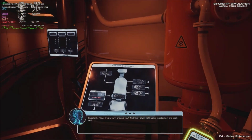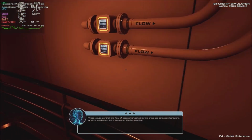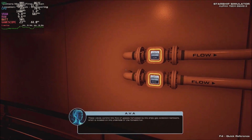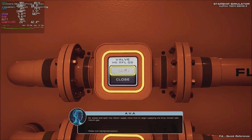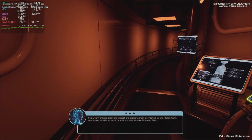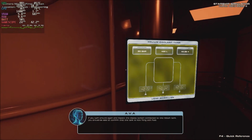Excellent. Now, if you turn around, you'll find the helium refill valve located on the back wall. These valves control the flow of gases, harvested by the ship's gas collection hardware, which is located on the underside of the forward hull. Go ahead and open the helium supply valve now to begin supplying the cryocooler with helium gas. If you turn around again and inspect the display screen connected to the helium tank, you should be able to confirm that the tank is now filling with fluid.